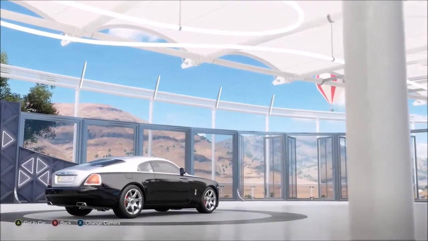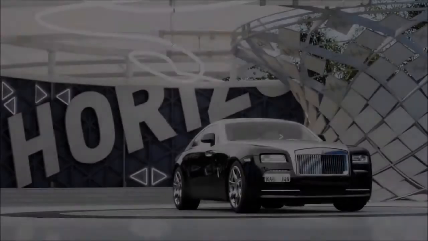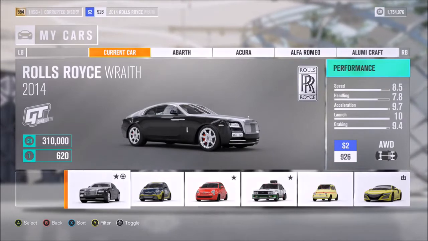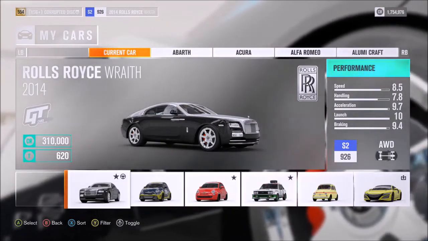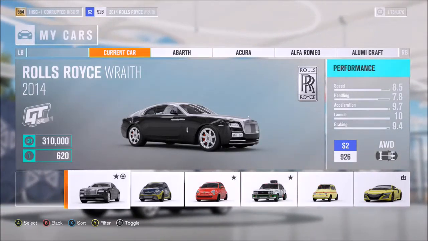We've covered a Rolls-Royce model before, of course, the Ghost, which is my personal favourite of the two on the game. I love the open-top look. This one, though, is the faster of the two, the Rolls-Royce Wraith. It's a lot faster as well. If memory serves, you're looking at around a 40 mph difference between the two cars, so a significant difference, let's just say.